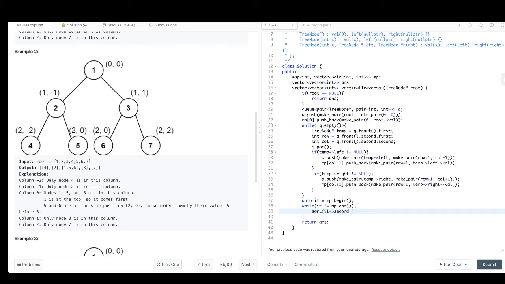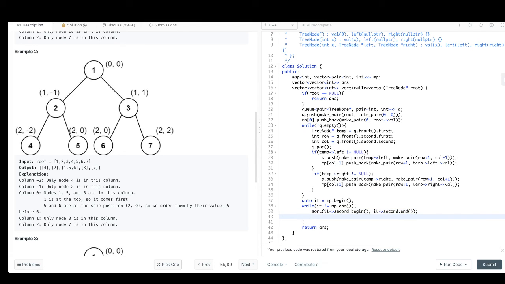So the node with lower value will come first, and the node with higher value will come later. So that's why we need to sort this, so that first it gets sorted by the row number that we have stored in our map, and then by the value. So this is sorted.